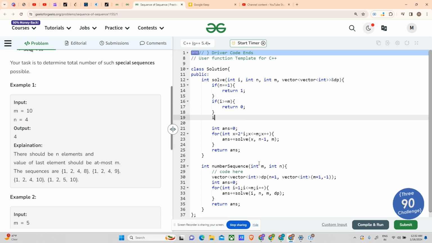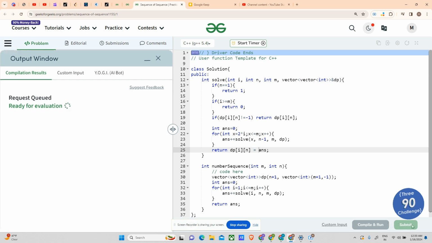Now after this the base condition will be: if dp of i n is not equal to minus 1, return dp of i n. Alright, and with this send dp again, and dp of i n will now be equal to answer. We have updated the dp array also. Let us try to compile and run it now.